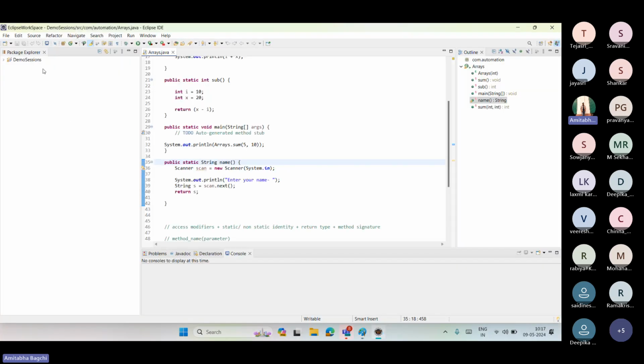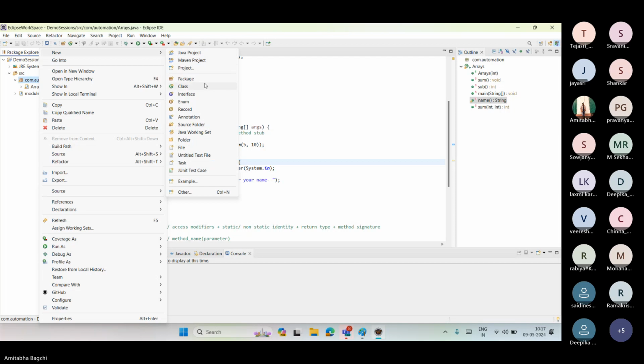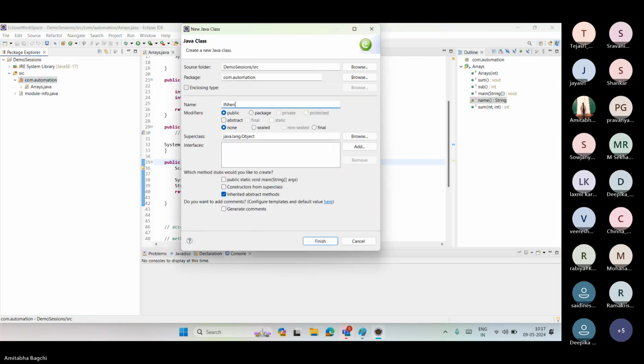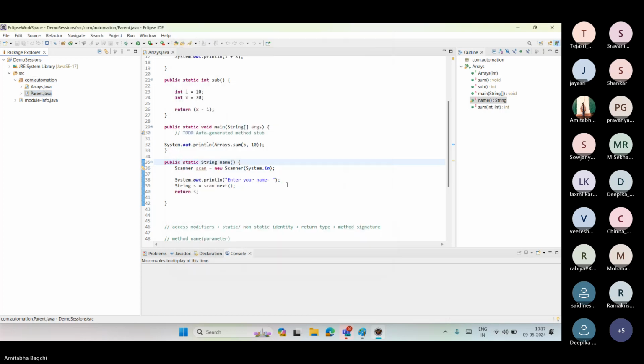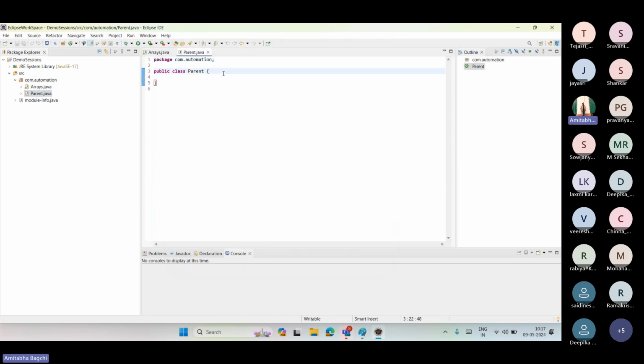So let's see now how you do inheritance. I have created a parent class.